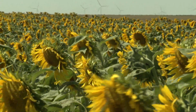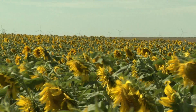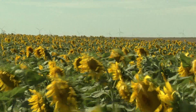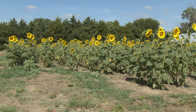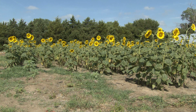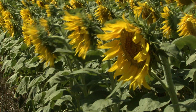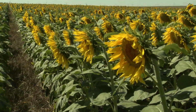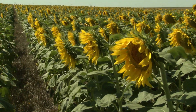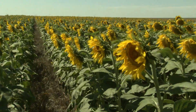The other thing that is important to understand about sunflowers is that it's a broadleaf crop. It is a sunflower that is also considered a weed because it's native in the state. And so we have to think about our weed control programs carefully and make sure that when we're controlling weeds in our other crops, we don't use herbicides or management practices that then, when we plant a sunflower crop, we discover, oh my, we're not going to have a crop because we didn't manage that well.